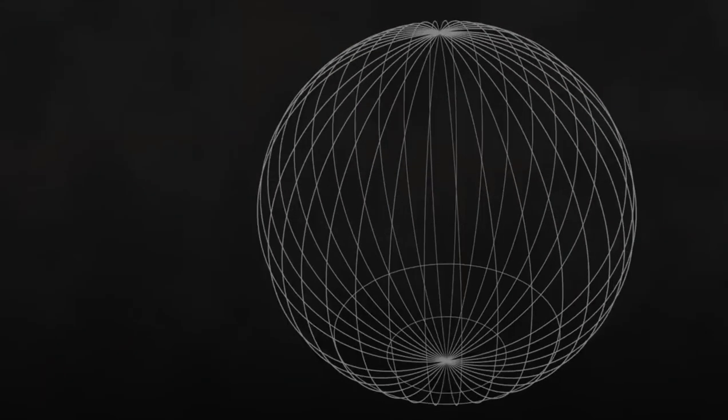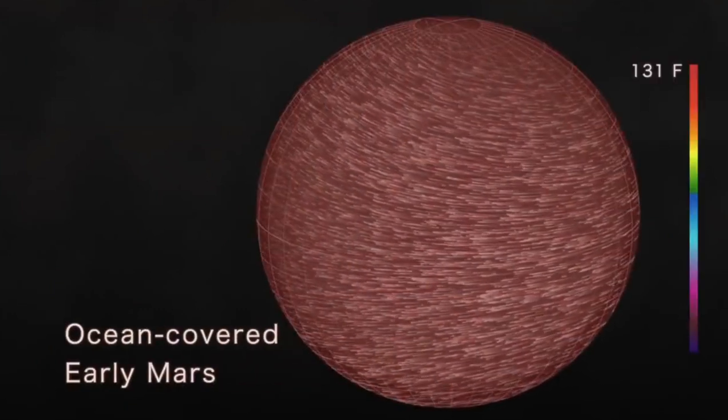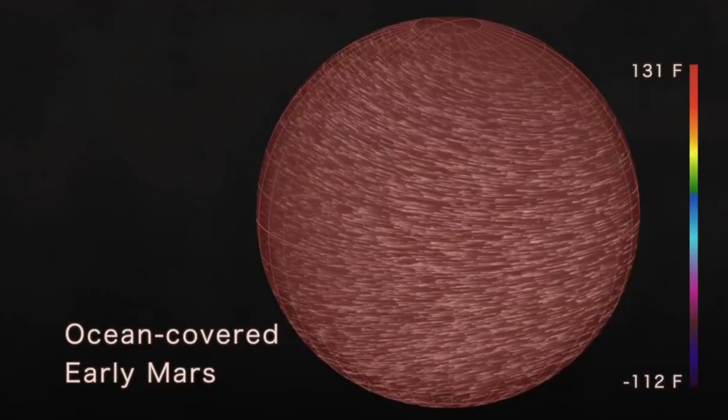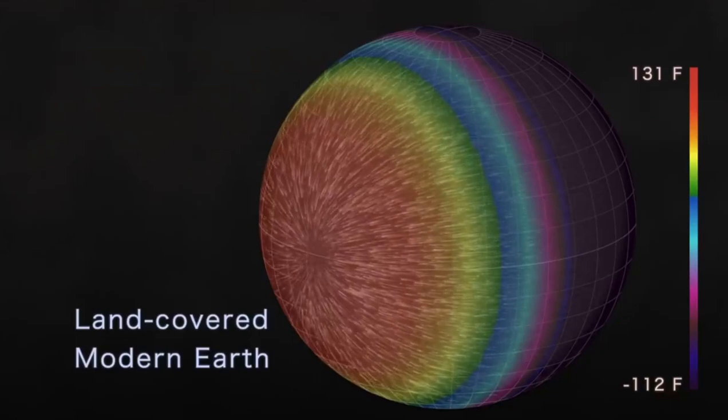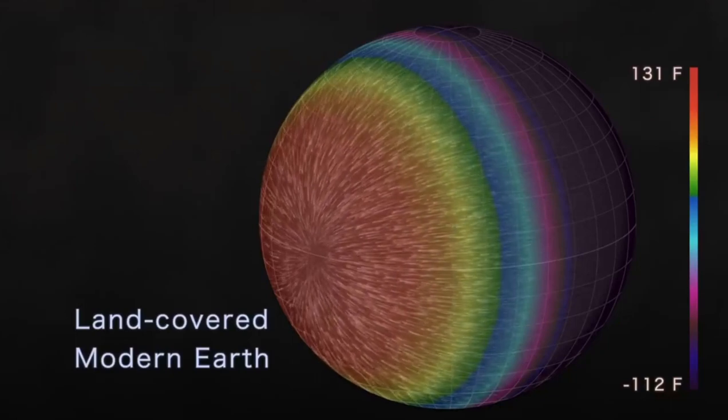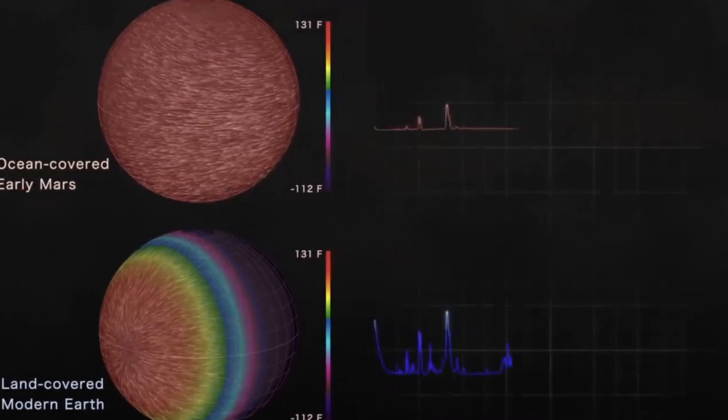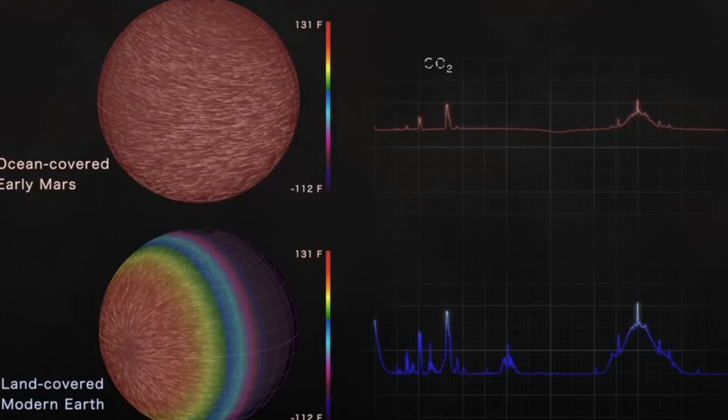Researchers at NASA's Goddard Space Flight Center created models of the planet to explore its potential conditions. One version is a water-covered world with an atmosphere similar to early Mars, but denser. Another looks like a completely dry version of today's Earth. Both models have vastly different surface temperatures. Light passing through their atmospheres creates distinct signals because different molecules are present.